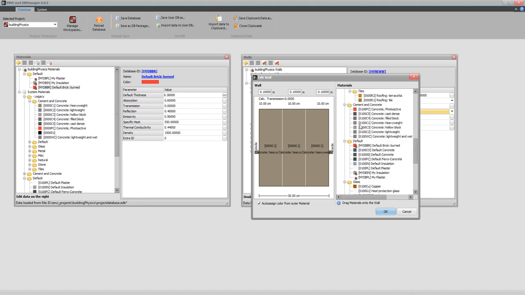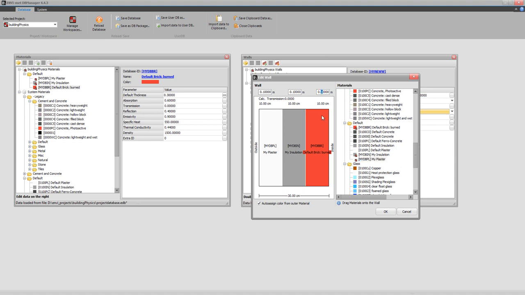And now I have the possibility to drag and drop the different materials onto that wall. And here you have our three project database items. You see that also by this small icon in the bottom right. So my brick, this is the inside, as it says here, should be on the inside. Then I have my insulating material and then I also have my plaster. And usually the brick is a lot bigger, so the brick is maybe 20 centimeters, and then our insulating material is only 0.5 centimeters, or maybe 0.7 centimeters, and the plaster is not that thick either, it is maybe 3 centimeters. Oh, it's 3, not 30. So, 3 centimeters. So in total our wall is still 30 centimeters.